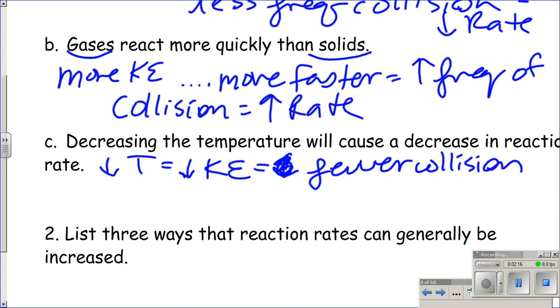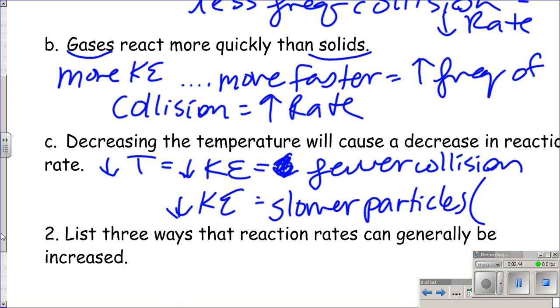There's something else. They won't have sufficient velocity. Okay, so this one's simply about are you going to collide, yes or no, just making contact. But even if they make contact, maybe they won't have enough activation energy to get the reaction started. So lower kinetic energy plays two parts: slower particles, and they may not meet activation energy. If you don't meet activation energy, I don't care if you collide 100 times, you will not react. There's not enough energy to break the reactant bonds to form product bonds.